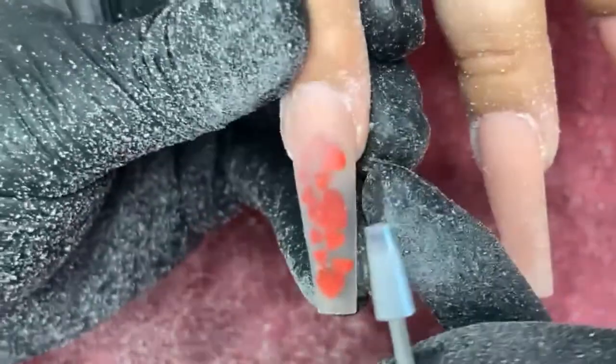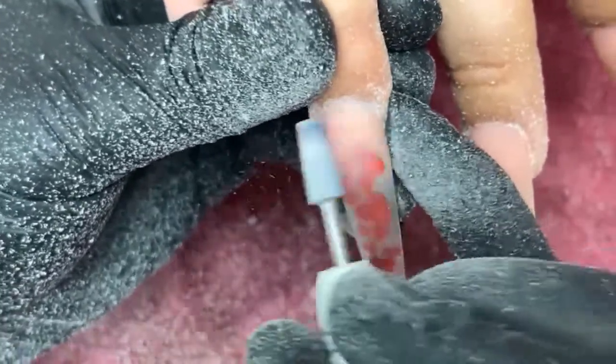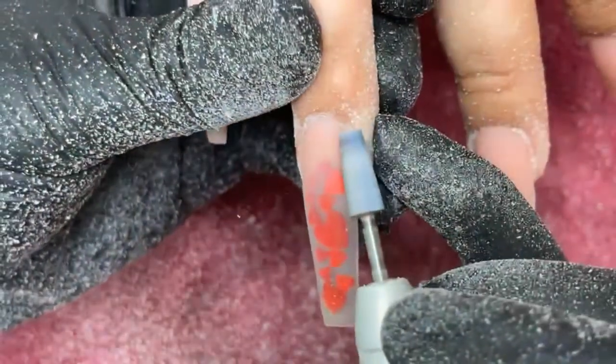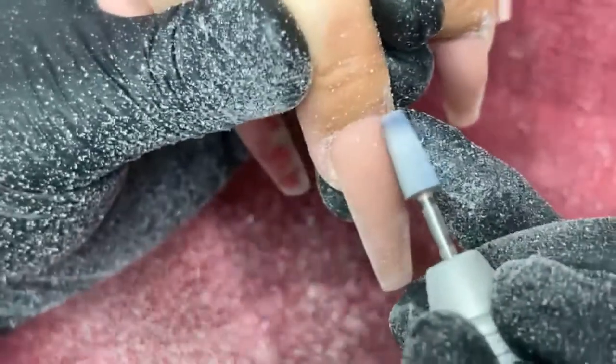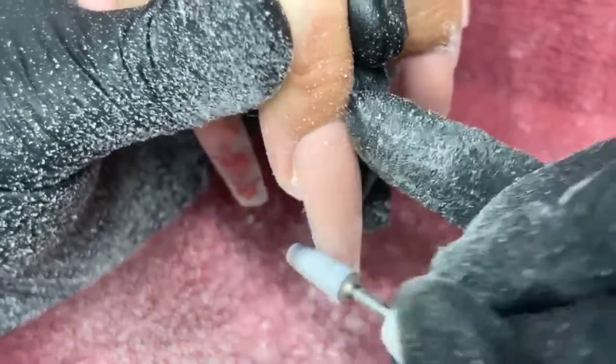Like that. And I'm not using the drill too harshly. When I say use the weight of the drill, this is the weight of the drill. This drill handle has a weight to it. You're only going to be placing it down with the weight of the drill. That's it. You're not pressing down, because the more you press down, you add more pressure to your drill bit. It's going to make the drill more and more prone to eating into the nail, making uneven surfaces. Okay, don't do that to yourself.